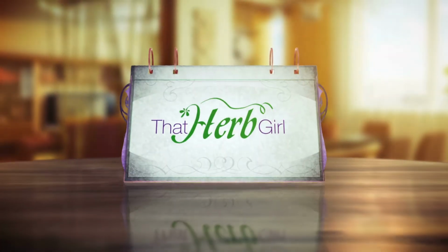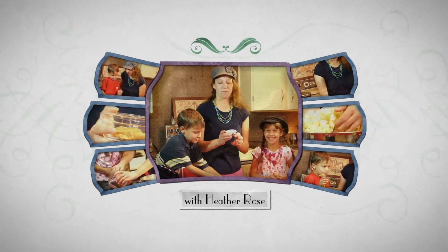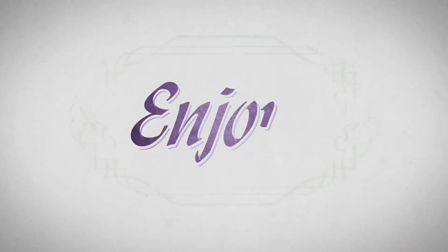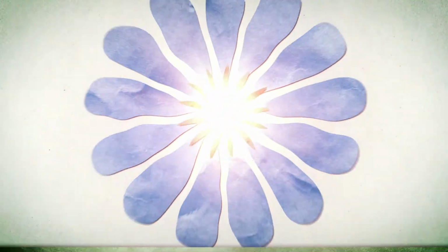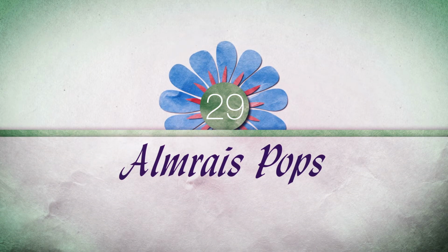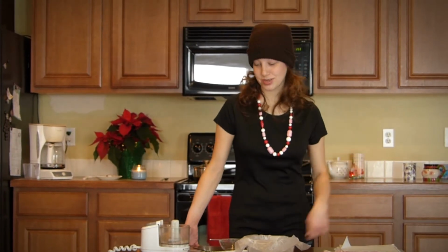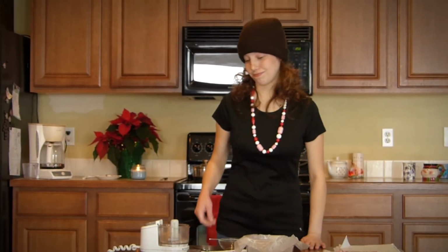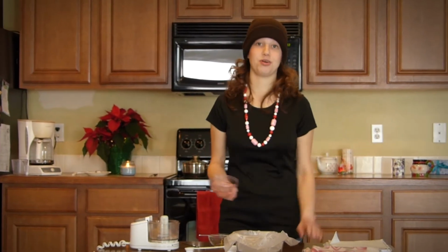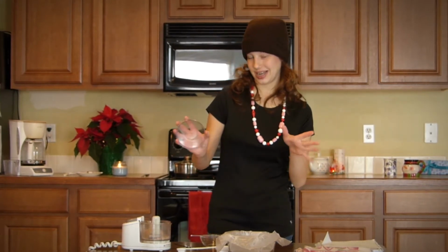Almrais Pops. Alright, you may be wondering, what in the world are Almrais Pops? Well, I couldn't have told you a couple hours ago what they were. They are a new creation with almond butter and raisins, hence the Almrais.